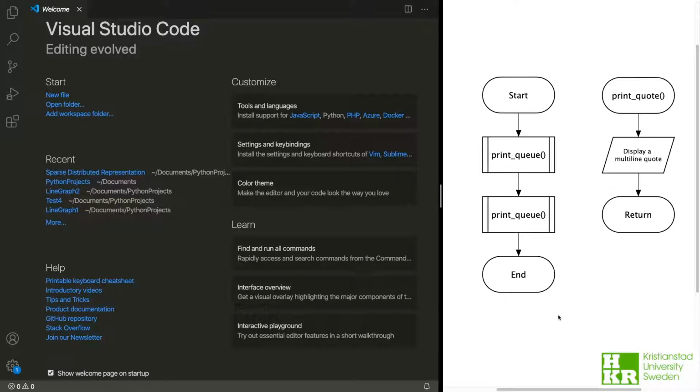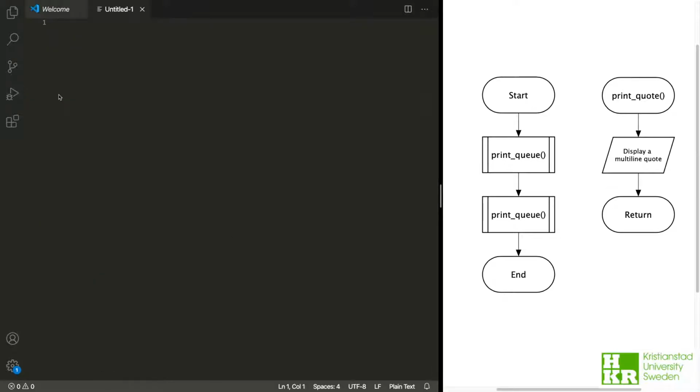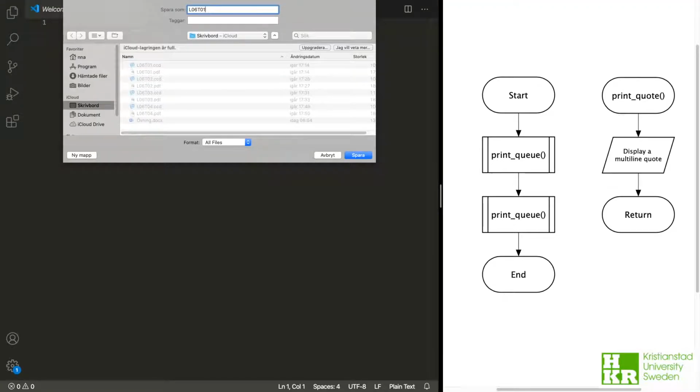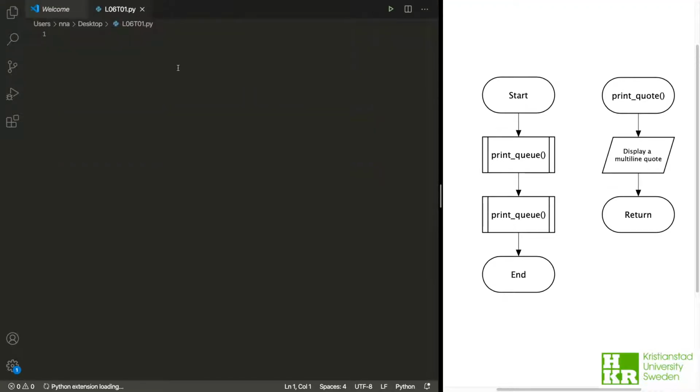But now that we have this, let's start by creating a new script. And now that we have our script, let's see what we need to do. We need to create this method first so that we later on can call it.